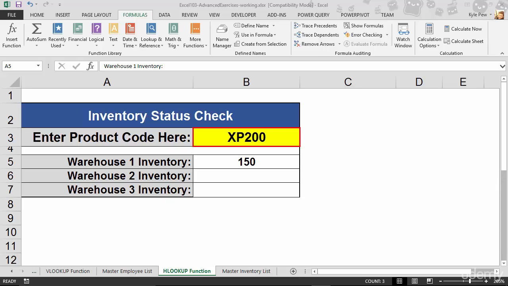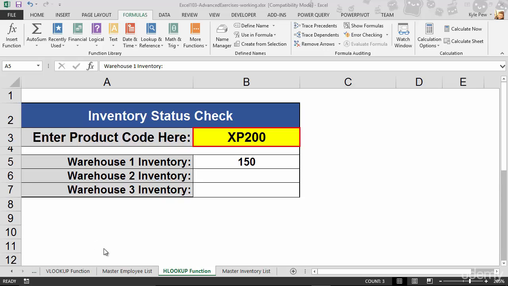We're going to take a look at a very closely related function to the VLOOKUP. It's kind of the brother or sister function of the VLOOKUP. This is called HLOOKUP. Now you might recall in the previous lecture, the V in VLOOKUP stood for vertical. In this case, the HLOOKUP stands for horizontal. Really, the difference between the two depends on the layout of your data.